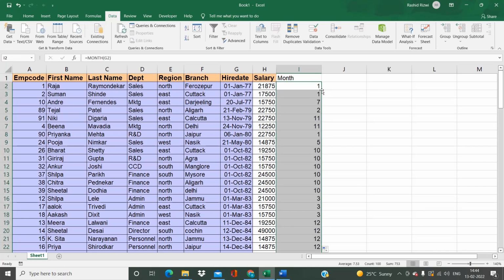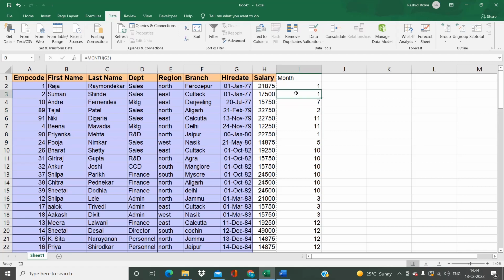Now this is a temporary column, an extra column I have added, and it has nothing but the month of the G column. Month one stands for Jan, two for Feb and so on. I need to sort my data based on this last column. No need to select the entire column, just be in the last column and say A to Z. If you want first Jan, Feb, March, then say A to Z.